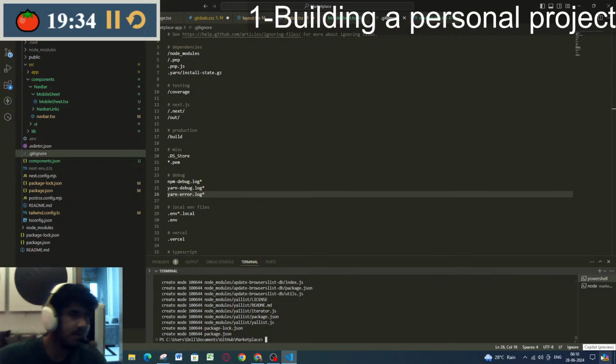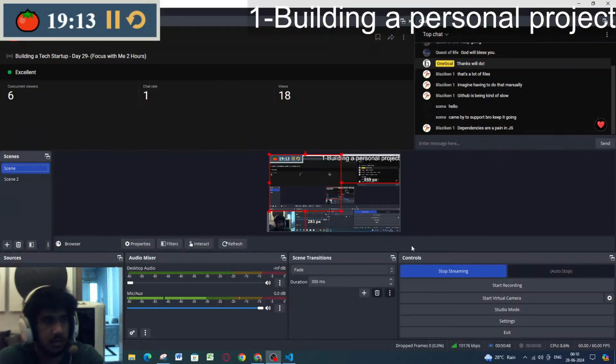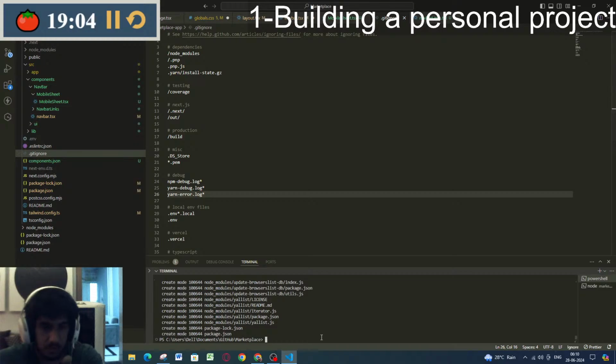Dependencies, yeah. Some third party libraries like Ant Design and Framer Motion are really heavy, so I try to avoid using them as much as possible. But I think with Next.js, the problem of huge dependencies installed on the client side is solved because of server components.